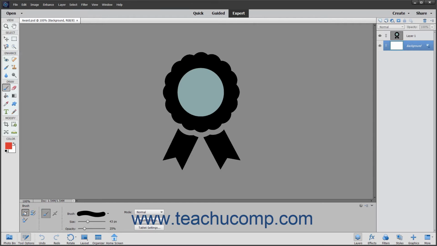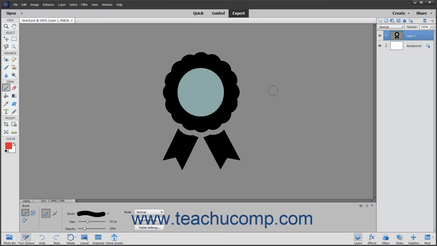Next, ensure that you have selected the layer to which you want to add the brush strokes in the Layers panel. The highlighted layer is the one to which the brush strokes will be applied. Oftentimes, if you are trying to apply an effect and it doesn't appear in the image, you simply have the wrong layer selected in the image.